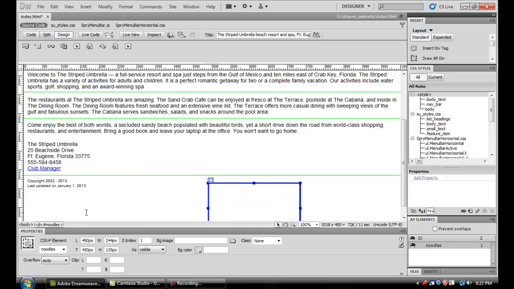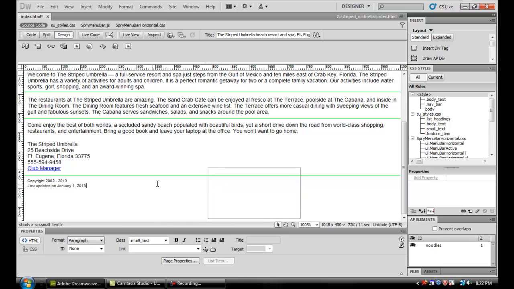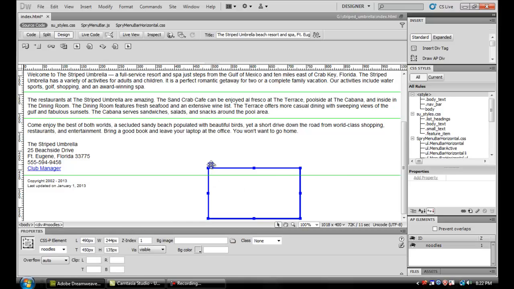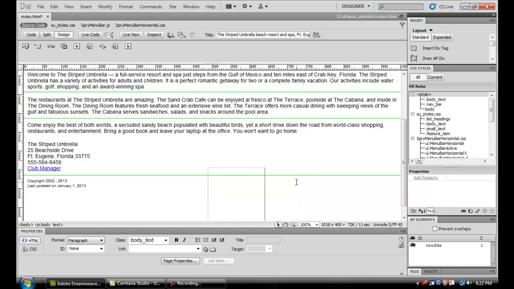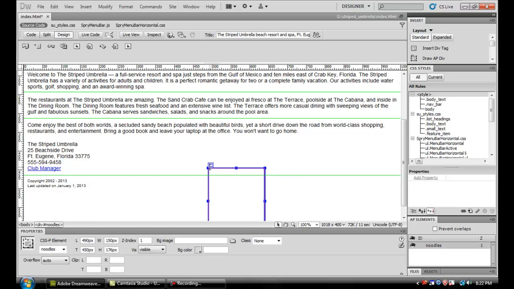I'm on page 1010, and then what that will do is that'll position the left and the top part of our div. Now the H and the W is the height and the width. So the height, they want to be 170. Make sure again you leave the PX in there. If you remove those, you'll see exactly what happens. 250 for the width. I get 150. There we go. So that now sets up the parameters for our Noodles.